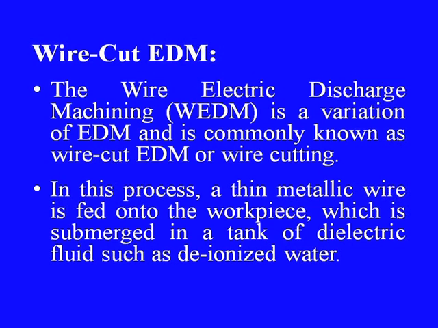Now, let us move into another category of EDM, that is wire EDM. This process is mainly used for cutting applications, making slots and fine features on hard blocks. It uses a continuous spool of wire, and water is used as the dielectric fluid. It is also known as wire cut EDM. Wire electric discharge machining, shortly known as WEDM, is a variation of the EDM process and is commonly known as wire cutting. In this process, a thin metallic wire is fed into the workpiece, which is submerged in a tank of dielectric fluid such as deionized water.